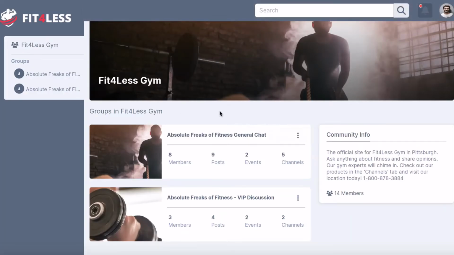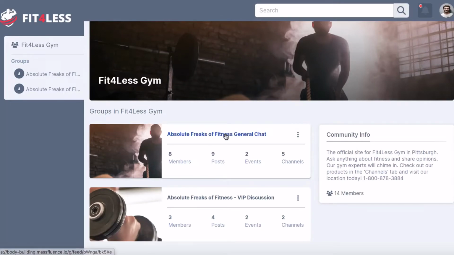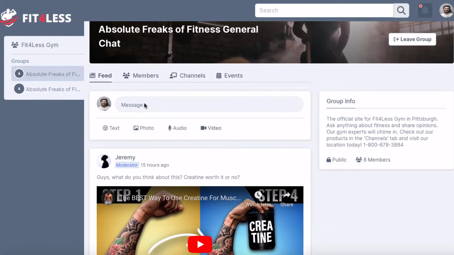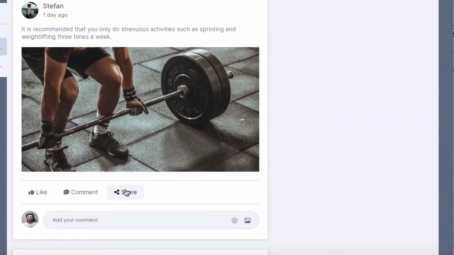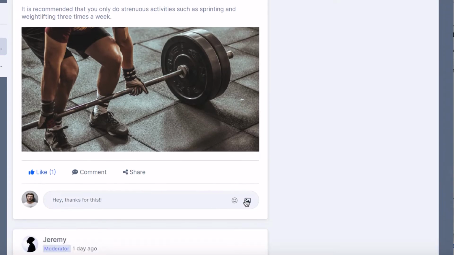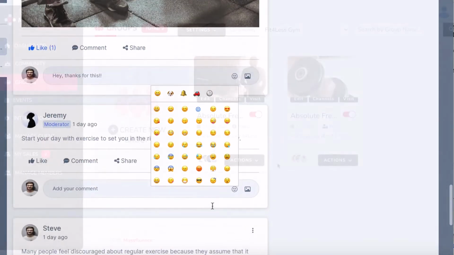Create different groups, like one for weightlifting, one for nutrition, etc., that function just like Facebook groups. Only this time, you get to control all the assets, leads, and emails, and there's no risk of your group being banned or members getting flagged. Social media is becoming more polarizing and toxic than ever, and millions of social media users are flocking to private groups, and Massfluence has the most engaging technology to allow for amazing conversations to happen naturally.